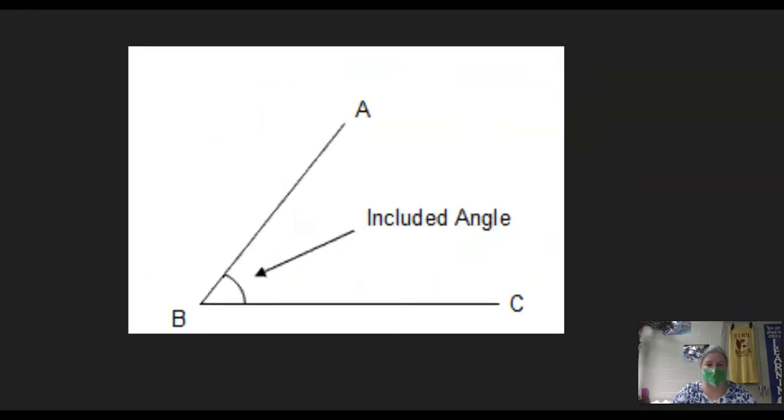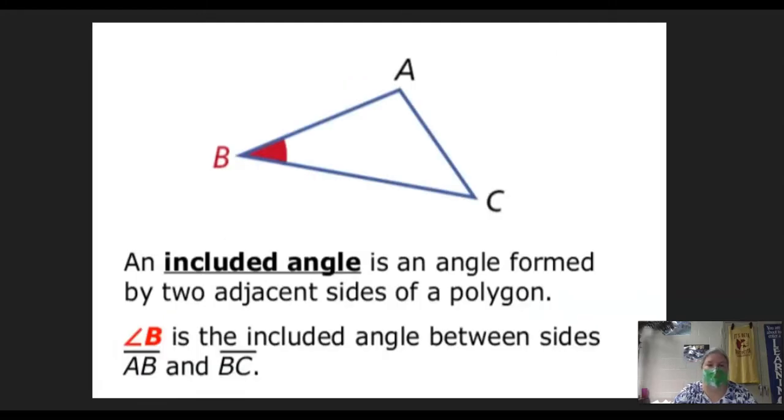Here's another illustration of what it looks like if you didn't have a closed off triangle. The included angle between two sides is basically the angle formed by those two sides joining together. And finally, here's another one. The included angle for sides AB, let's use a different pointer, here's AB, and BC is angle B. Notice the vertex of the angle is the only letter that's in both segment names. So that's a common thing you'll see.